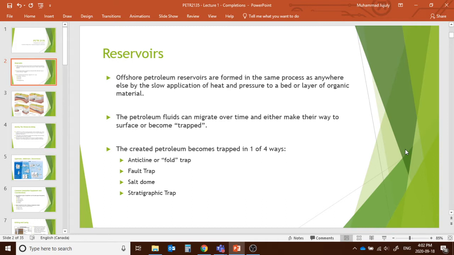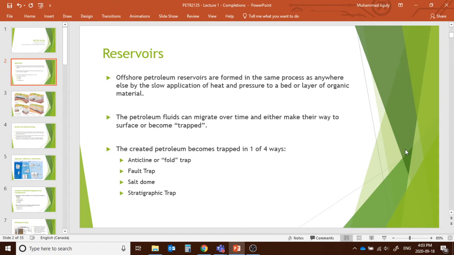Organic life forms millions of years back went under tremendous heat and pressure under the earth, and in the absence of oxygen were converted into oil and gas.